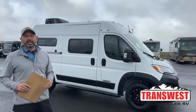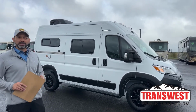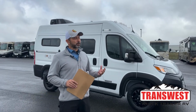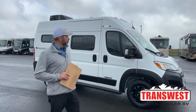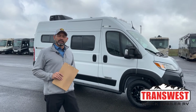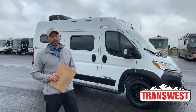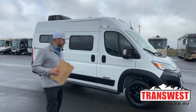I'm AC and today I'm going to walk you through another van. I've been in the B van mood lately, so I think it's perfect timing. We got a little rain today. I think this is perfect weather for a van. So I'm going to walk you through this Solis Pocket. This is a 2023 Solis Pocket. Stock number is 5N230530. It is available, so if you have any questions on this, you can call me afterwards.